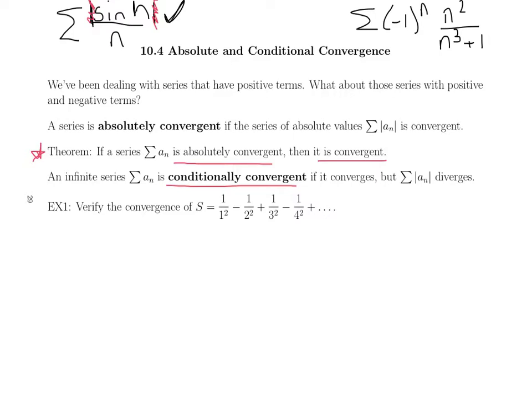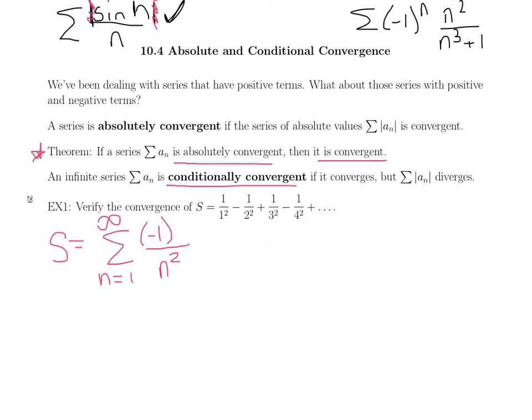So let's look at this. It says to verify the convergence of this series: 1 over 1 squared minus 1 over 2 squared plus 1 over 3 squared minus 1 over 4 squared. So hopefully you can recognize the pattern there. If we start this sum at n equals 1 and go to infinity, it looks like it's n squared in the bottom. And on top, it's clear that the signs are alternating. And the question is, is it alternating (-1)^n or (-1)^(n+1)? If we're starting at n equals 1, that would be positive, negative, positive, negative.